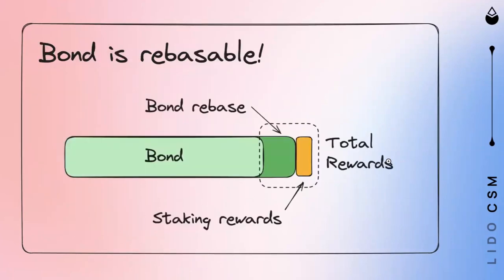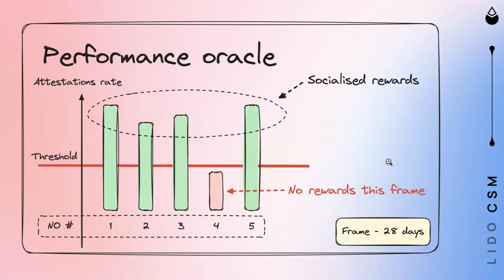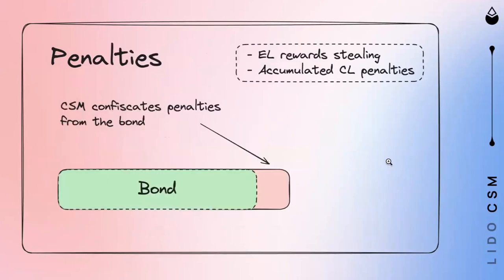Node operators get their rewards from the bond rebase, because it is stETH, and from the node operator's portion of the staking rewards acquired by the protocol validators. Node operator's portion of the staking rewards is socialized, or averaged, if you prefer, if its validators perform above the threshold. If validators perform below the threshold, then there are no node operator rewards. However, bond rebase is still here. Accumulated consensus layer penalties resulting in a balance reduction below the deposit balance and any stolen EL rewards are confiscated from the node operator's bond.